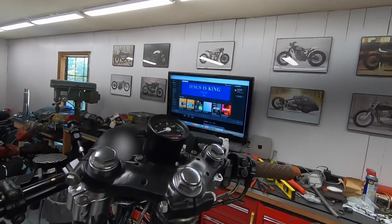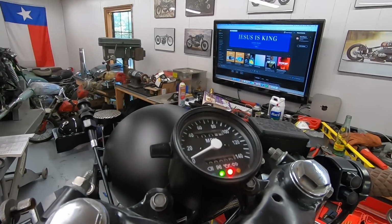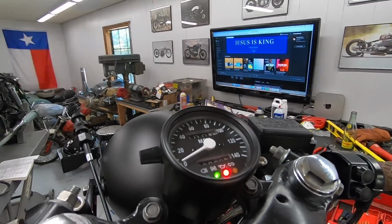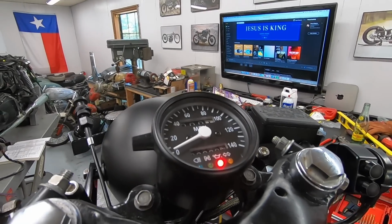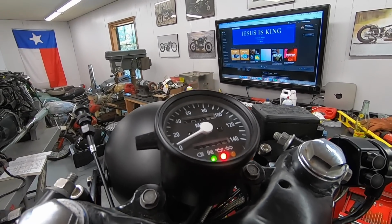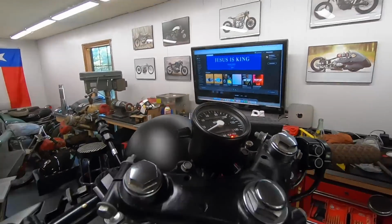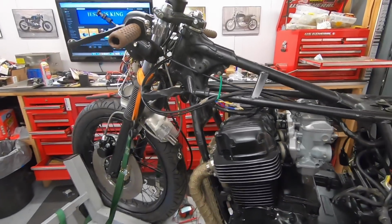Let's see, we should have an oil pressure light and a neutral light. We do. Let me put it in first gear. Oh, it's hard without the bike moving. There, oh, there we go. First gear, back to neutral. Boom. So neutral light works. Oil pressure light's going to stay on until, of course, the engine builds oil pressure.